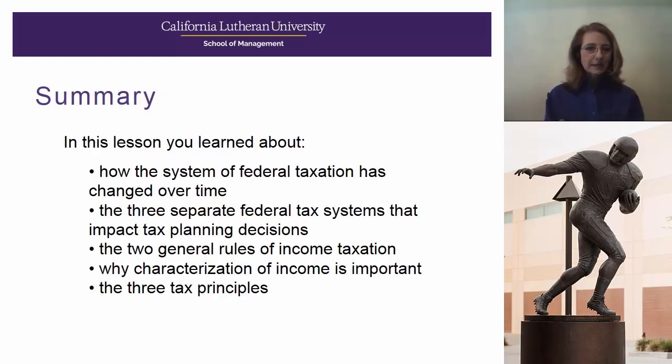So to summarize, today we discussed how the system of federal taxation has changed over time. We've identified 3 separate federal tax systems that impact tax planning decisions. We learned the 2 general rules of income taxation. We learned why characterization of income is so important, and we defined some key tax principles.